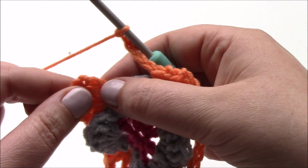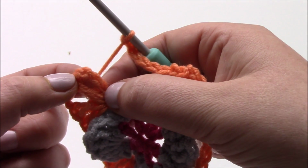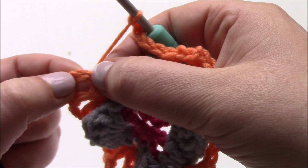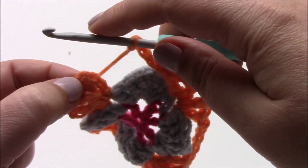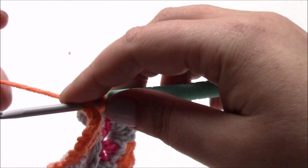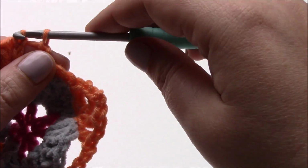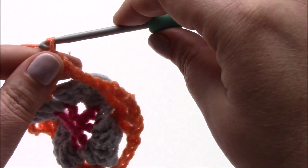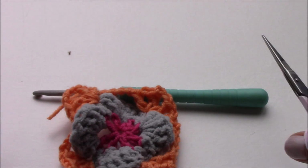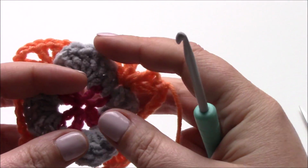I'm not going to single crochet at all. I'm going to slip stitch into the third chain that I made, because again that 3 chain counts as my first double crochet. So that's 1, 2 and 3. So my hook is going to go into this one. Yarn over, come through there, come through there, chain 1 to secure it, and just give it a short tail. And that's your next set of bone structure complete.